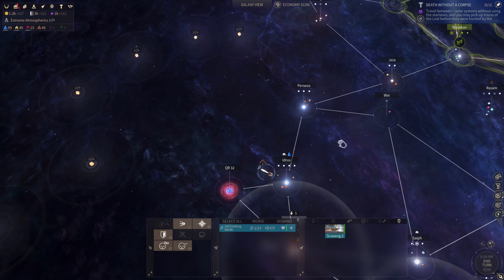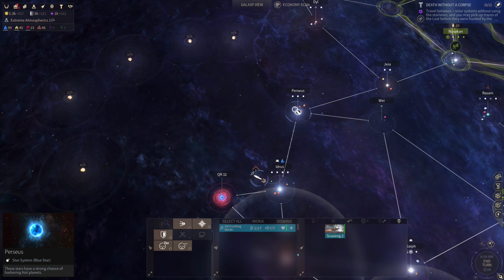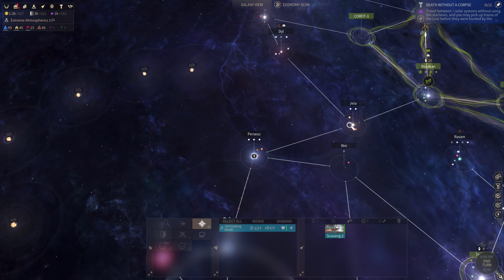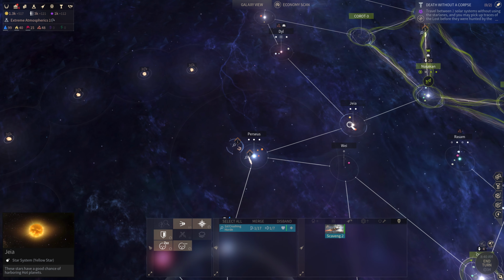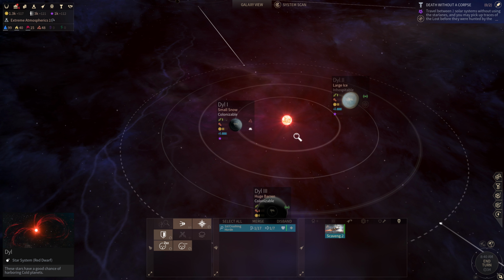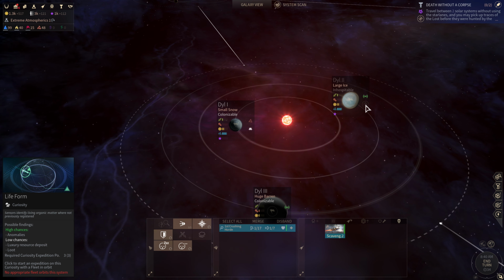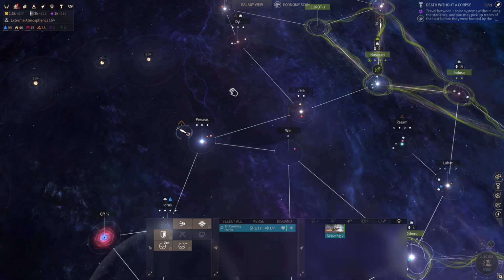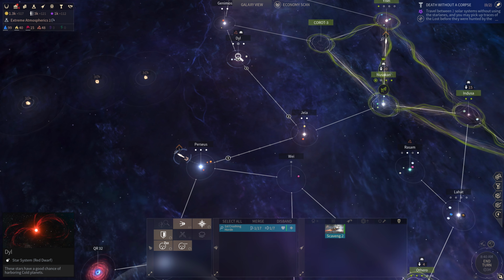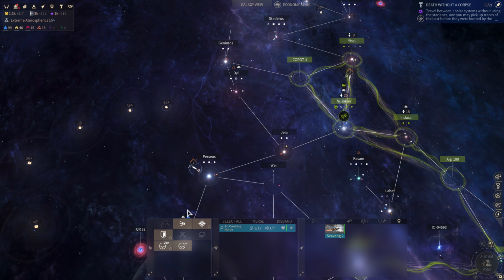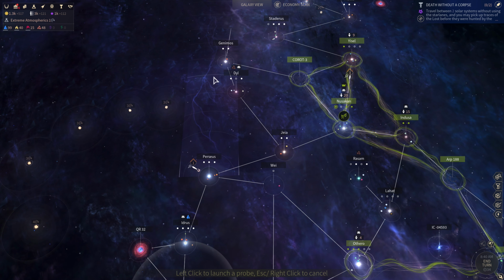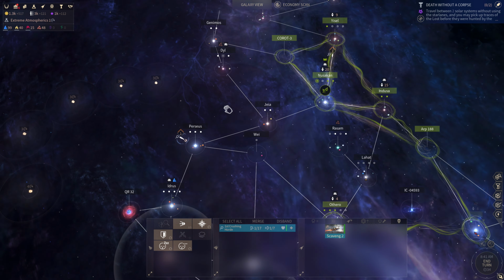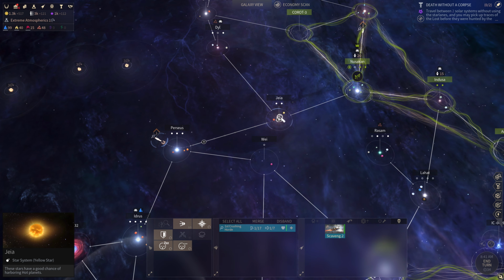All right, this fleet's at Idris. Can head up to Perseus. And there is something to explore at Dill, a life form 3 on a cold planet. Looks like I'll not be able to get there anyway. I don't really see too much of a benefit sending out a probe. I suppose I could. I think I'll just start heading towards Jaya.